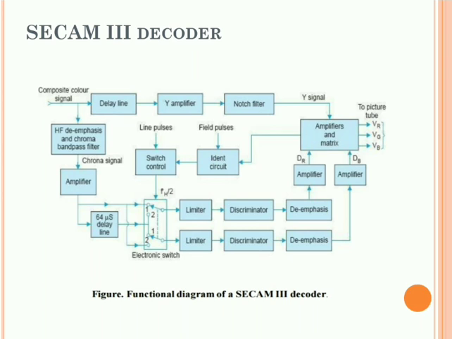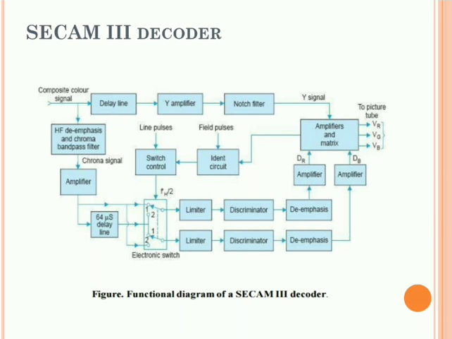We are using that color killer circuit which removes the color from that particular circuit and gives a black and white amplified signal. This color killer circuit is active when only black and white signal, that is Y signal transmission and reception, is going on. When we want the color signal transmission, then the color killer circuit will be in the off position.